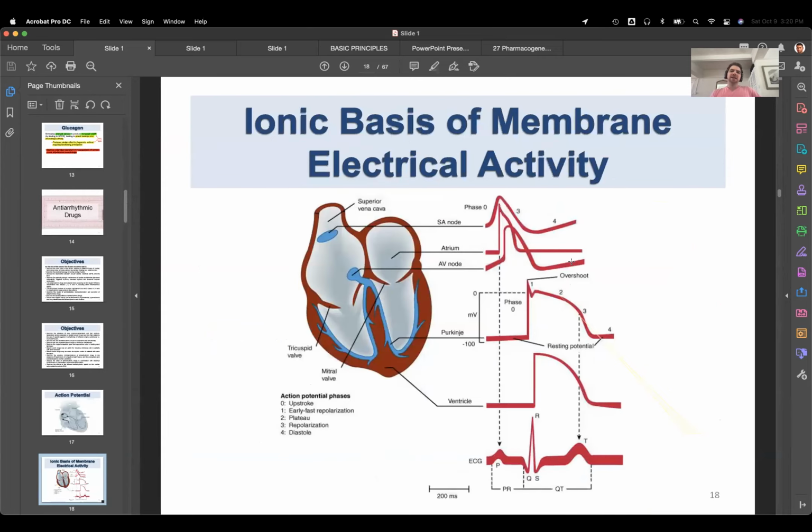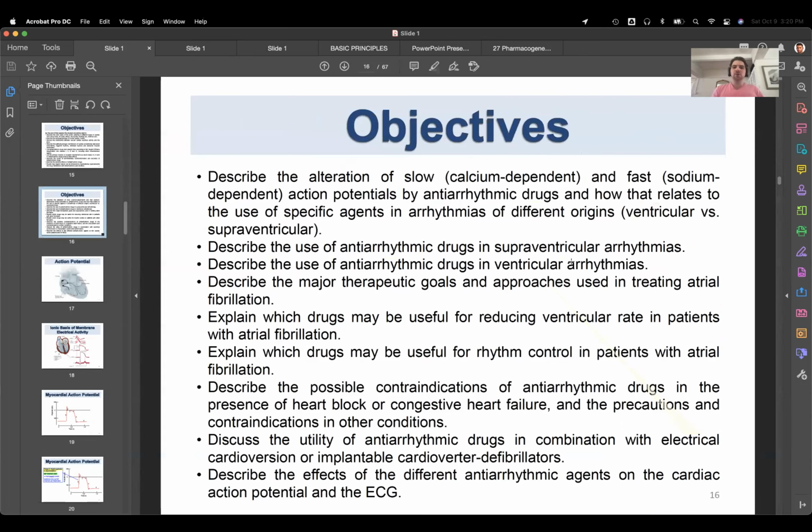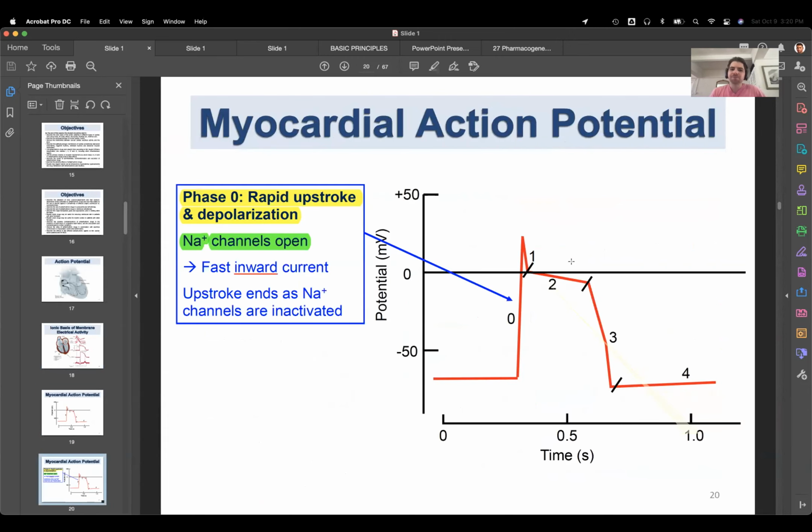All right, now, again, like I said earlier, these antiarrhythmics are difficult, but the test questions weren't as bad as I thought. They only tested us basically on what I'm going to explain to you guys here. So there are two different electrical impulse graphs that we're going to look at. This is the myocardial, the one you know classically, right? So we have that upstroke of sodium, then the potassium, then that calcium plateau, and then potassium, and then sodium, right? So the class 1 and class 3 are going to work on this graph, okay?